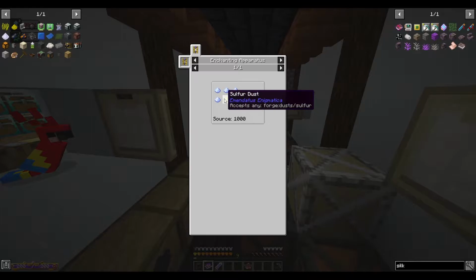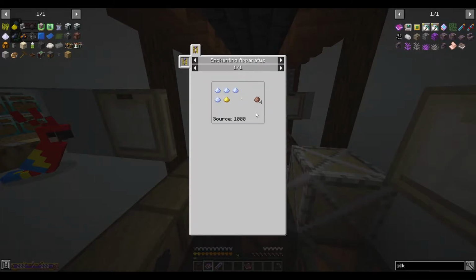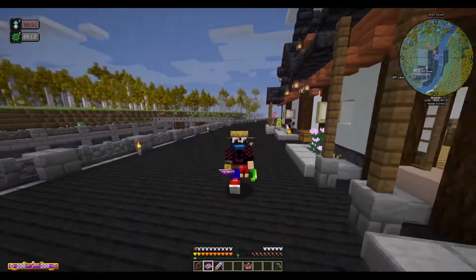Sand metal blend, it's easily craftable right now. It's just some silver and sulfur. Although sulfur, how am I gonna get sulfur? Huh. Coal dust and enchanted dust. Okay, so that's not a problem then. However, silk fiber, this comes from silk moths, and we can only get these in the end. And remember, this is all to get bees going.